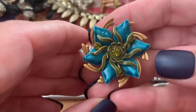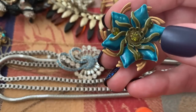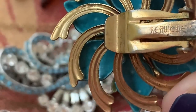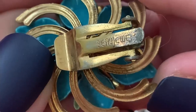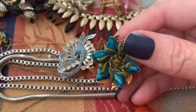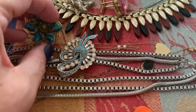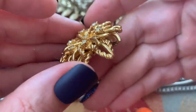This, I have the matching brooch. I always thought this was really unique, like a teal color with the olive. Might be Germany. No, it's Bejewel. Anyway, I know I have the other earring, and I also have the brooch that goes with this. Love it. This is super heavy, really thick.